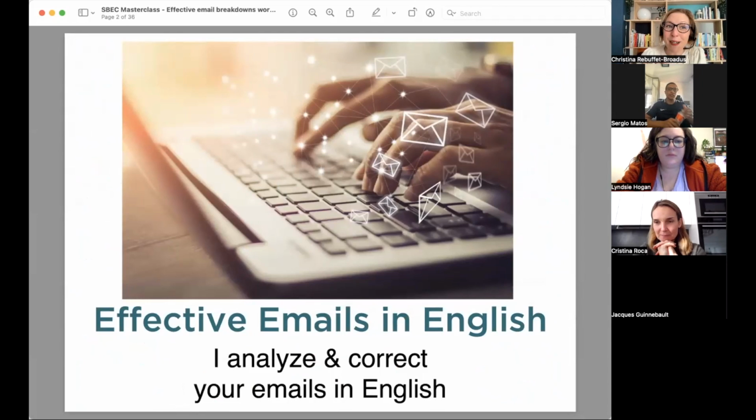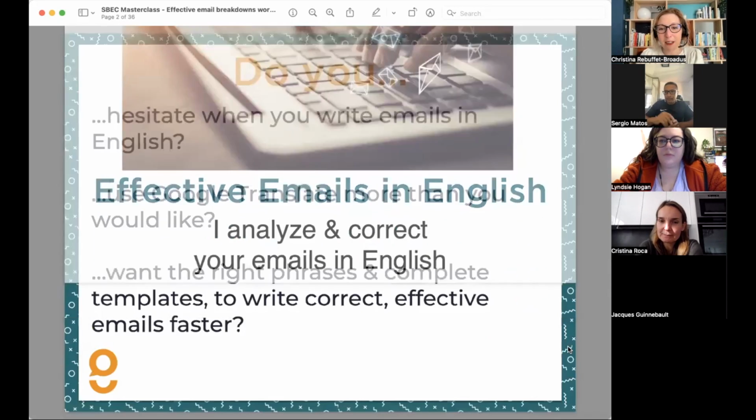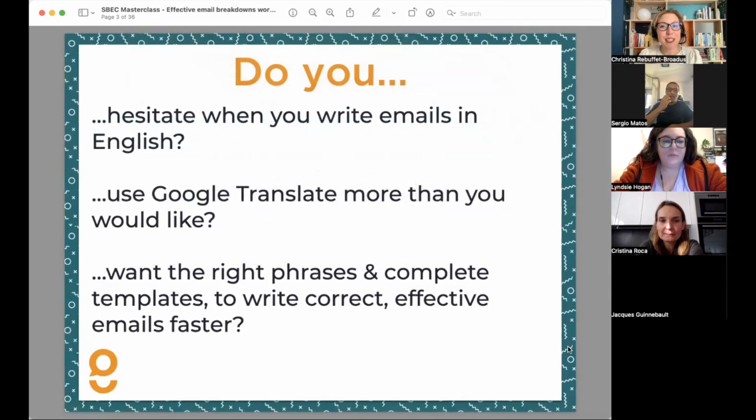And when I say your emails, what I mean is emails that we have received from people in our community. We were digging through our inbox to find examples to share with you. Of course, all the private information we deleted, but these are real emails. We're going to look through them together so that you can see how to improve your own emails. And I'll also give you some templates that you can use to create your emails.